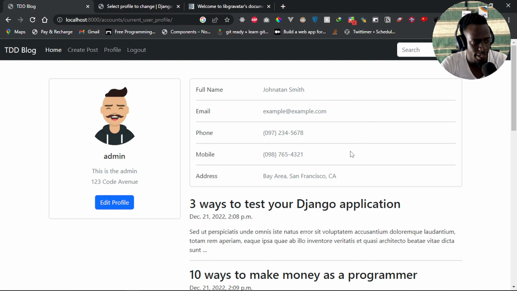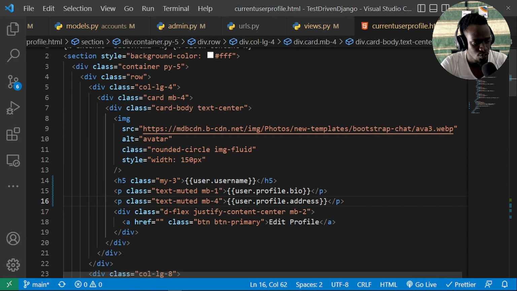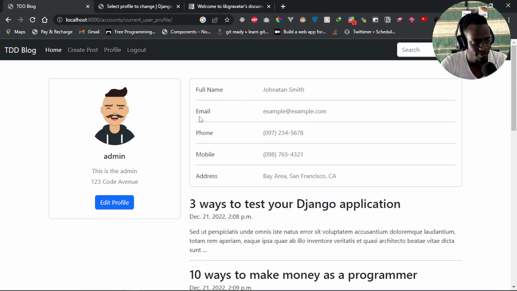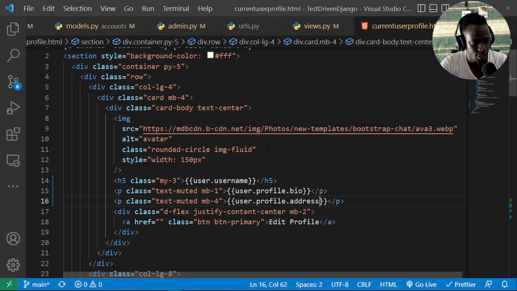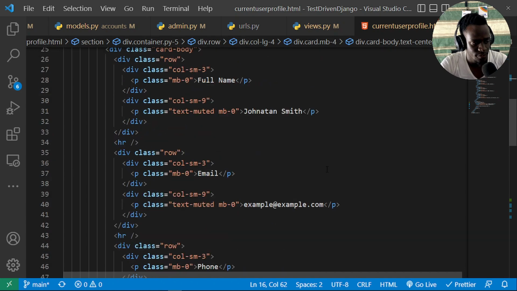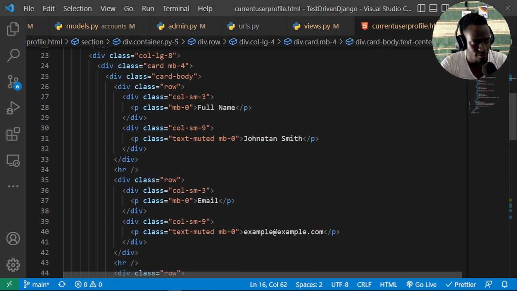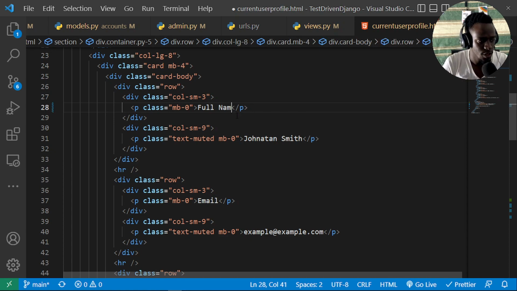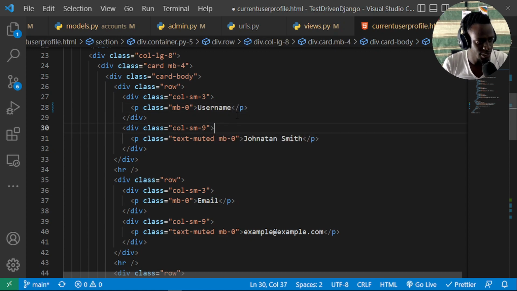Now let's also go ahead and fill these in. There are some fields that we don't have here, and of course, we're not going to apply them. We don't have the full name, so what we can provide is our username. Within our username we shall provide the user's username.